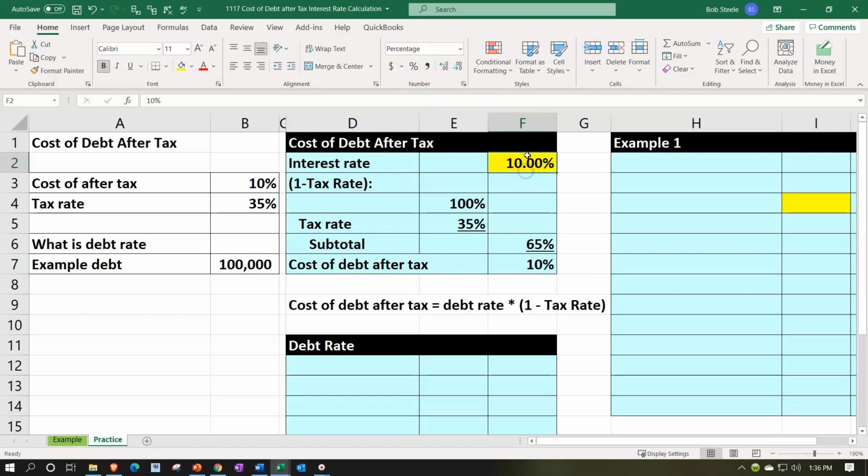We can kind of back into the answer up top, right? Because this times this should give us the 10%. So we should be able then to take this divided by this, which should give us, I'm sorry, one more time, this divided by this should give us our 15.38. So we can see, even with a basic calculation like this, you can just format it in the normal table format and back into it.